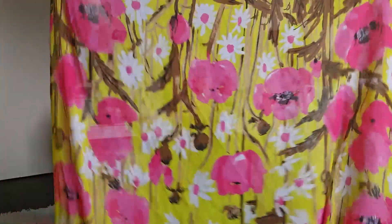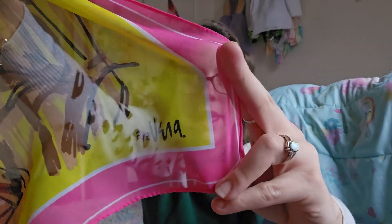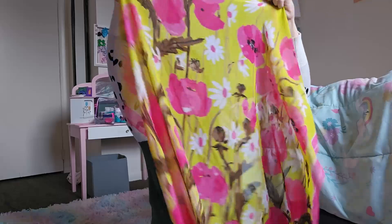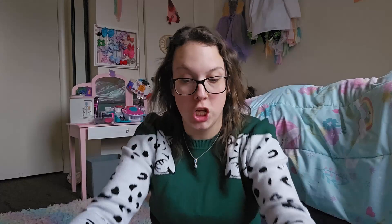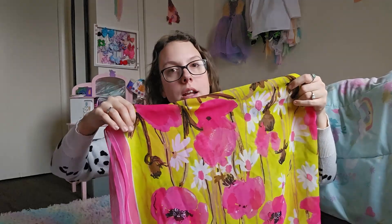This next piece is a super large floral satin-like scarf. I have sold this brand before — the brand is Vera, V-A-R-A. This is huge but I love the floral print. I'll be listing this piece right around $25. I love finding and listing scarves from the bins because they're so easy to list: throw them on the floor, take a couple photos, measure it, good to go. They're also super lightweight, and at the bins you pay by the pound, so the lighter the item, the cheaper it is.